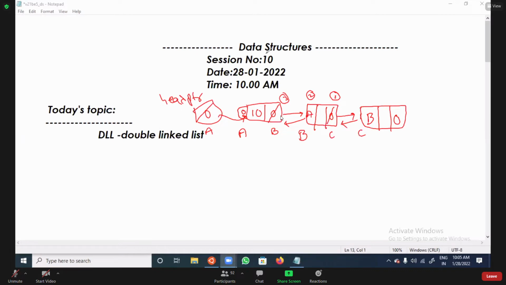We'll go step by step and check how it is going to work. You need to find out which node is the last node. Last next address is 0 means that is the last node. Last next address you need to update, and the newly created node address you need to update. Am I clear? So you need to write like this.